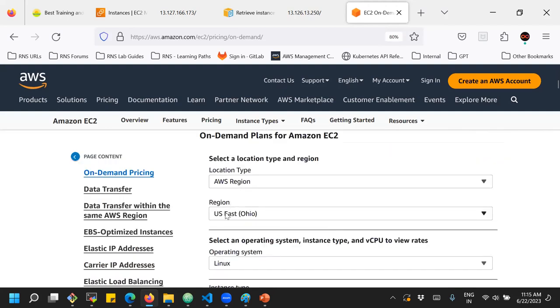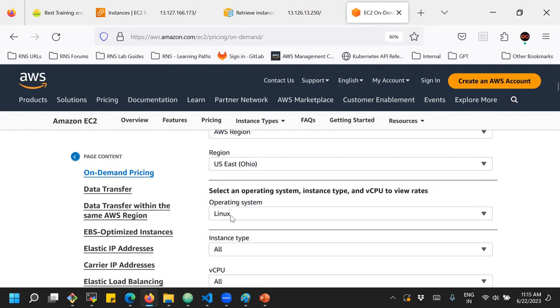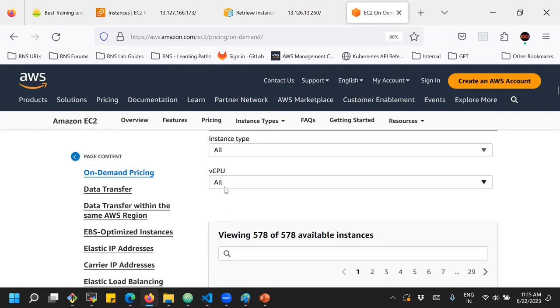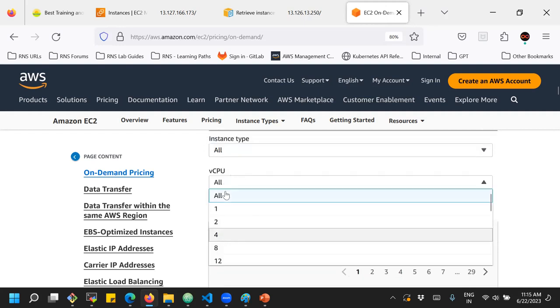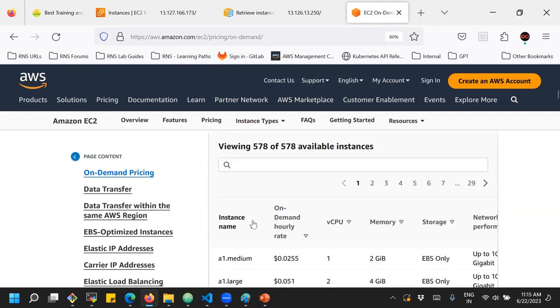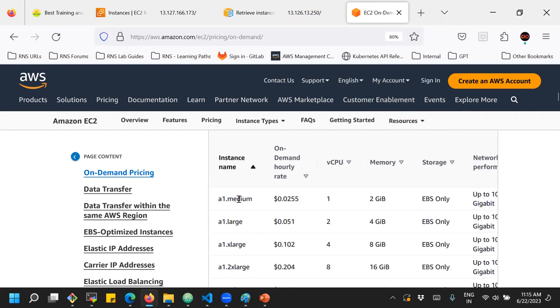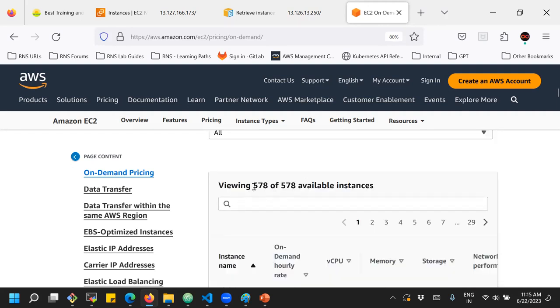Suppose now it is US East Ohio, the operating system is Linux, instance type all, and core processing units, how many, on the basis of all of these. You can refer to that. In this region, 578 types of instances are available on demand.